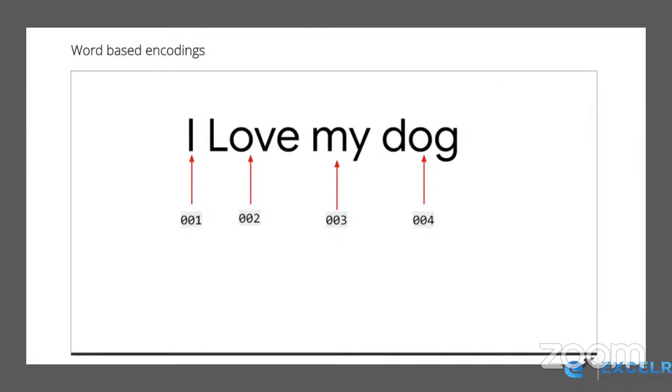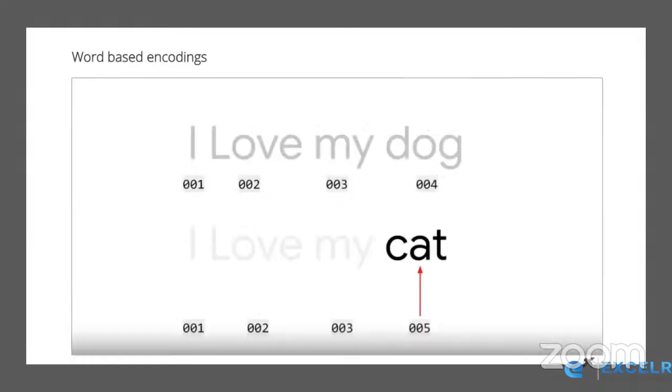In this case, you can see that for the sentence "I love my dog", "I" is marked as 1, "love" is marked as 2, "my" is marked as 3, and "dog" is marked as 4. So these words are new to the system. Whatever new words I get, I create new numbers for them.